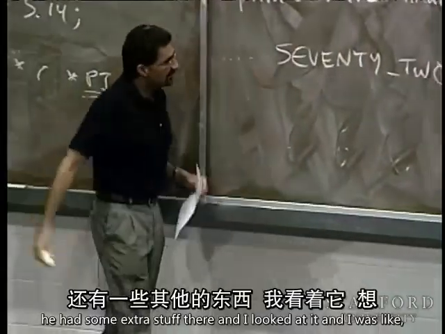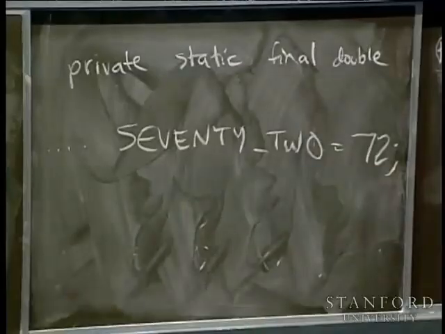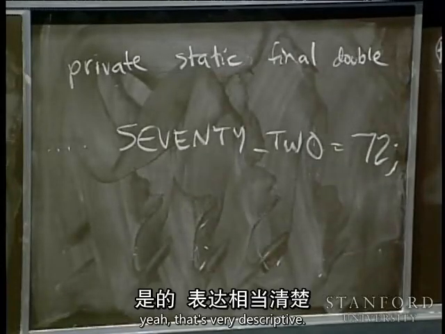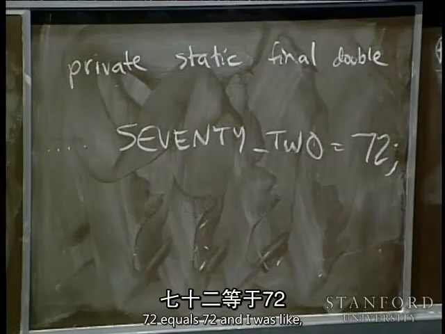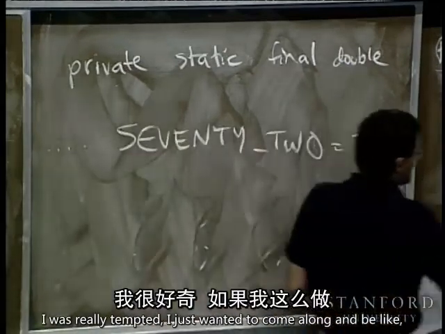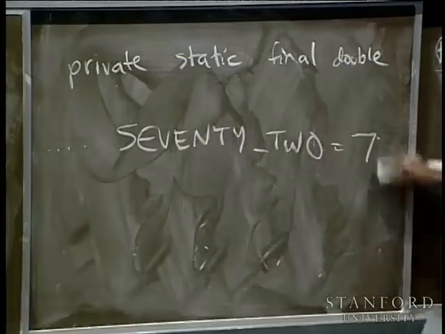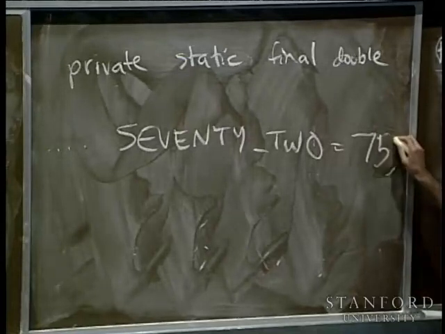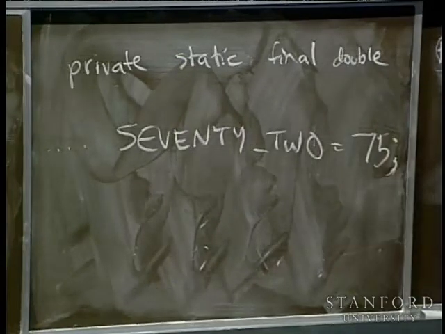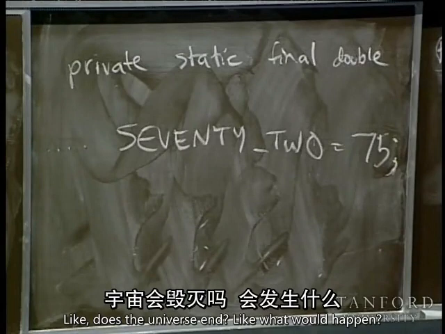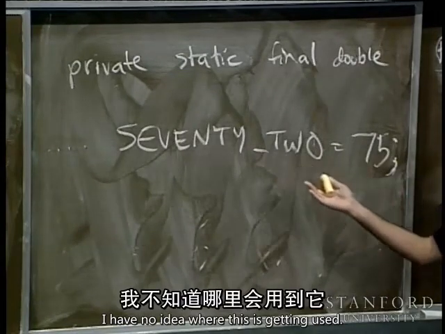And had the rest of the stuff there. And I looked at that and I was like, yeah, that's very descriptive. 72 equals 72. And I was really tempted to just come along and be like, la la la la la. Like, does the universe end? What would happen? I have no idea where this is getting used.